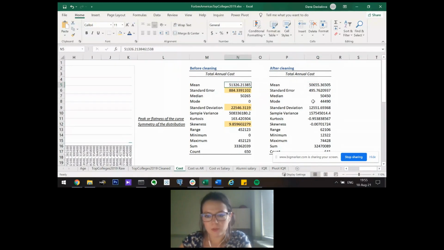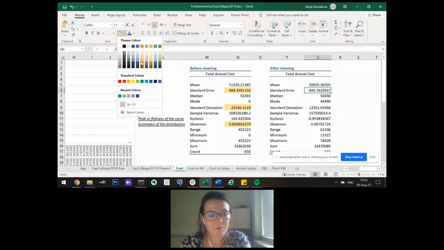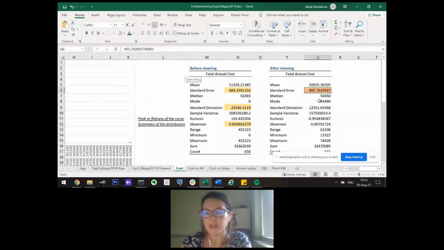It's gone down. The standard error is much, much smaller. So it's pretty much halved. So this tells me that the mean of 50,655 is already much more representative than it was before. The other thing which tells me that is that the standard deviation is also much smaller. Skewness very close to 0.